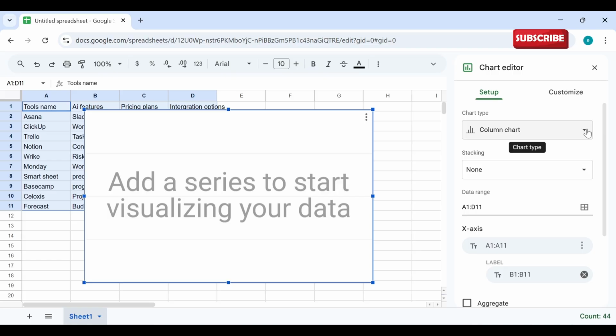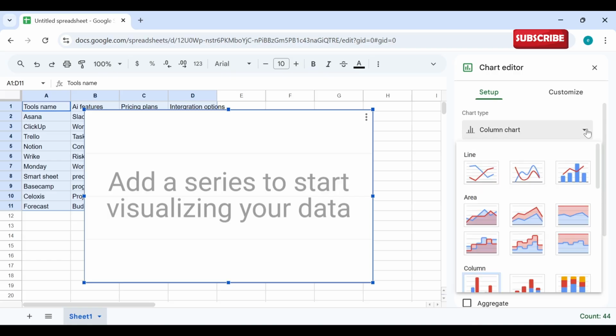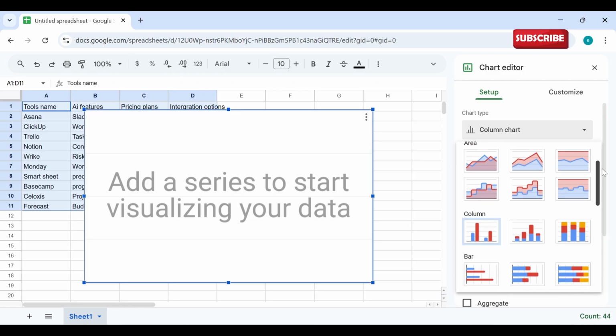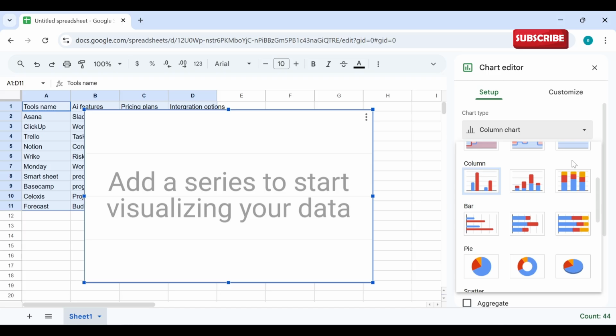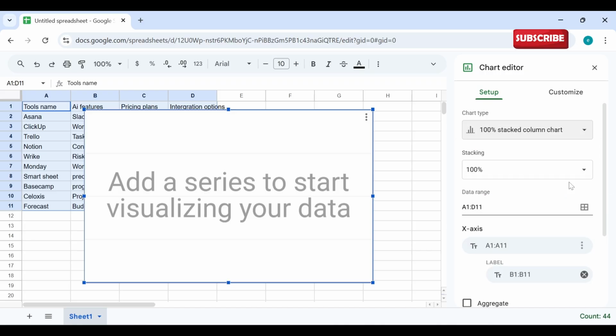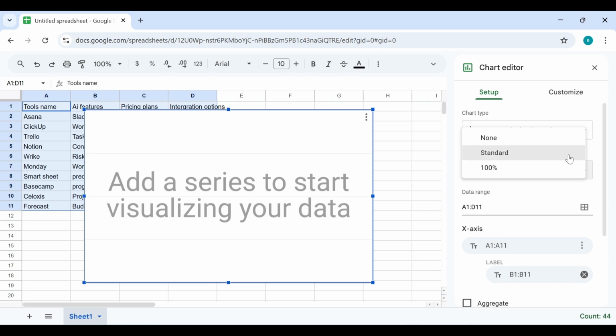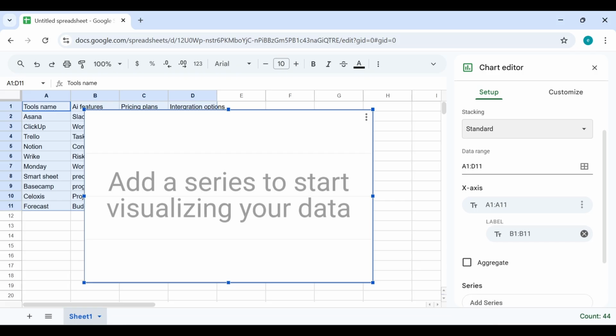So what you do is you come to this column chart. You scroll down, so you see the chart here. I like to use the stacked column chart. Yes, I love using the stacked column chart. So you just click there. Once you click there, you come back to standard, aggregate.